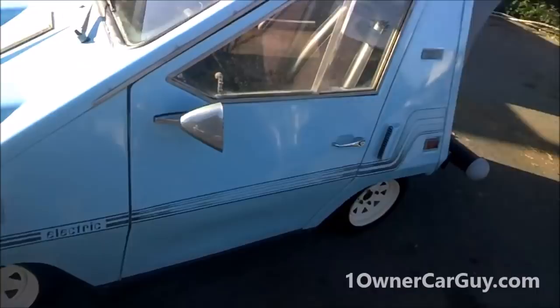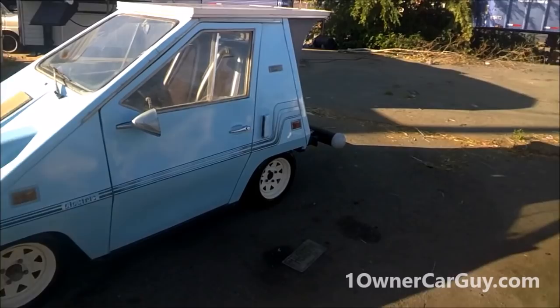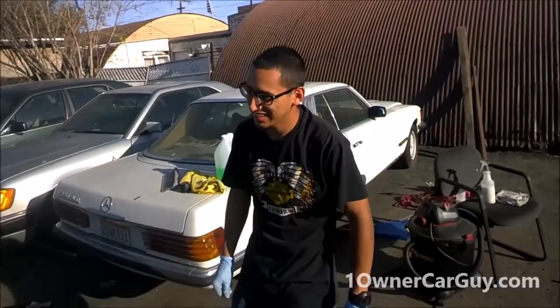That gets us out of the dip and we can see what we're working with, which is an entirely different car than we was working with this morning. That thing does not look like it's from the 70s. It kind of looks like something George Jetson would have.